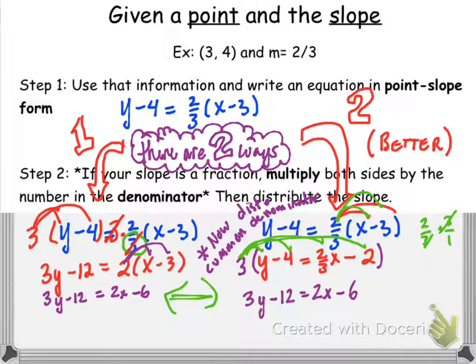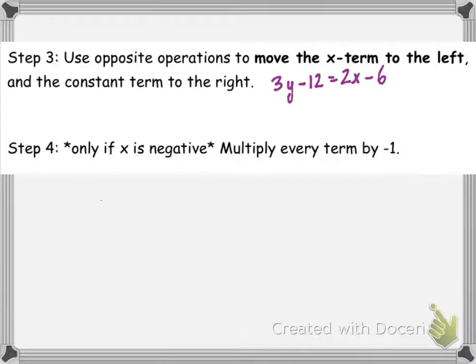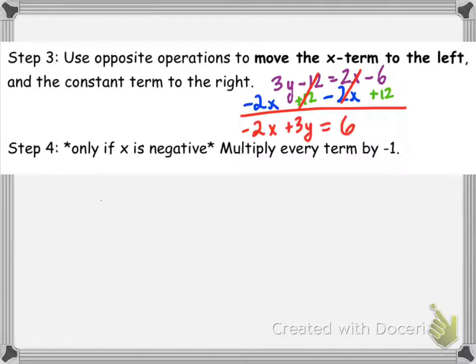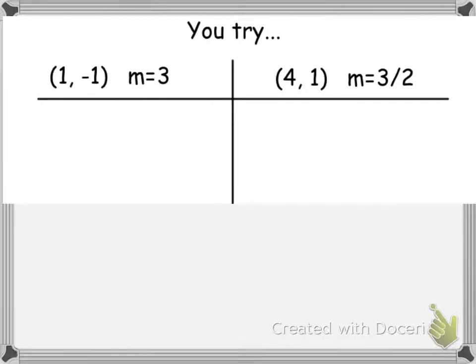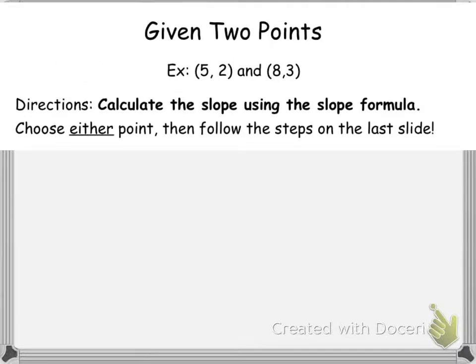So on the next slide, I'm just going to have this equation transcribed over there. So here we go. Now we want to move the x term to the left and eliminate the number term on the right, and move the number term to the right. Gives us this, but we have a -x, which is not allowed, so we're going to distribute by that -1, and there is our final result. Yay. There's your U-try, a couple of similar examples, same thing, different numbers, and a little different scenario.